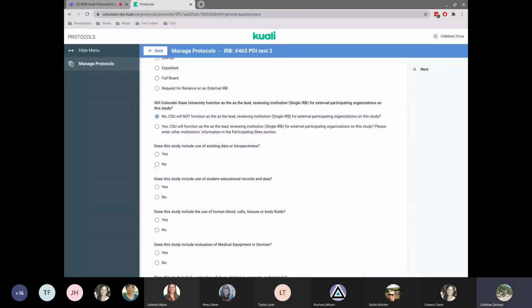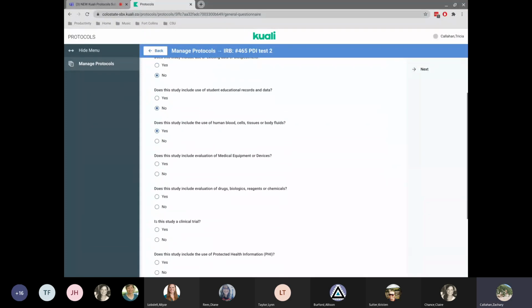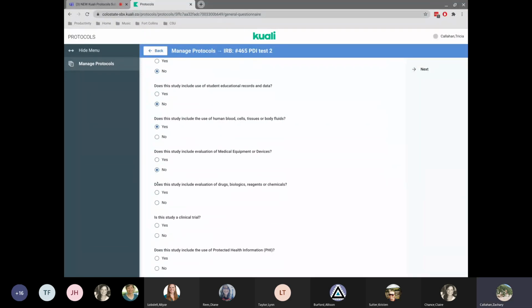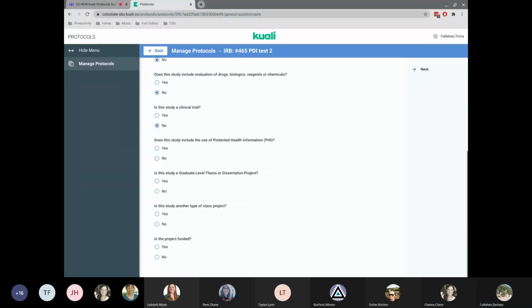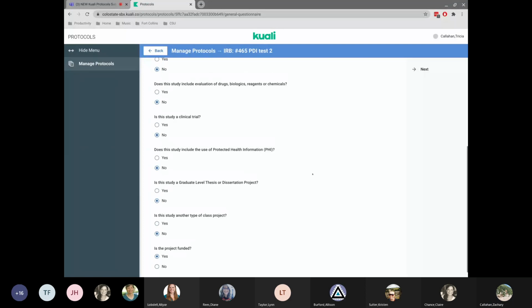Existing biospecimens, no. Student records, no. Human blood cells or tissues, yes. No to a DME, no. So this would maybe pull up additional questions, and we'll see this also. Is this a clinical trial? So maybe we get some FDA integration into this. PHI, it is not a thesis or other class project, and it is funded.